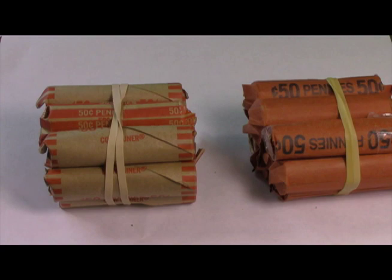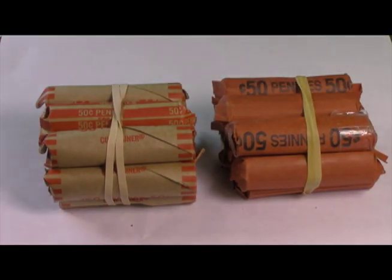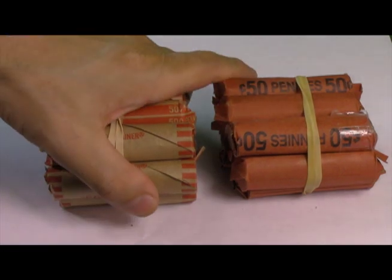Thanks for tuning in. Today we are going to do another set of penny coin roll hunting. We're looking for key dates and copper. We're also going to be saving our 82s and 83s so we can double check them and make sure we don't have something really cool there. So we're going to go ahead and get started.